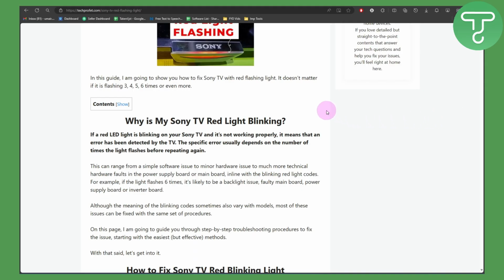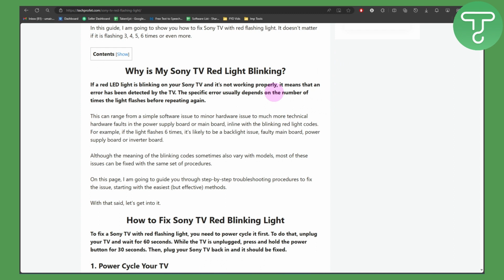So if you have the same exact question, why is my Sony TV red light blinking? If the red light is blinking on your Sony TV, it is not working properly. It means that an error has been detected by the TV. The specific error usually depends on the number of times the light flashes before repeating again. This can range from a simple software issue to a minor hardware issue to much more technical hardware faults in the power supply board or main board in line with blinking red light codes.